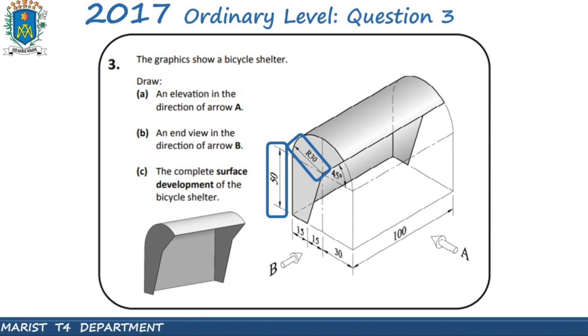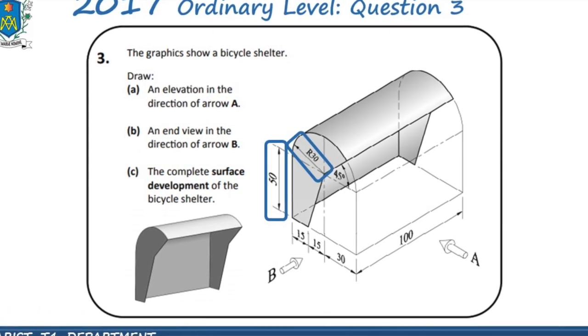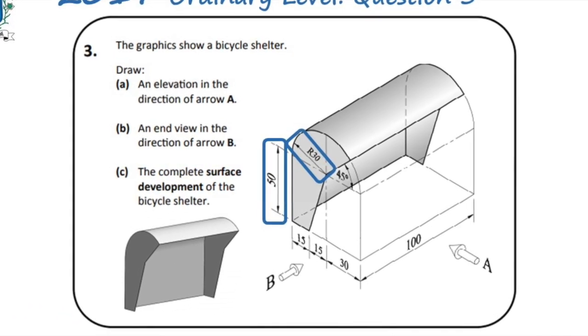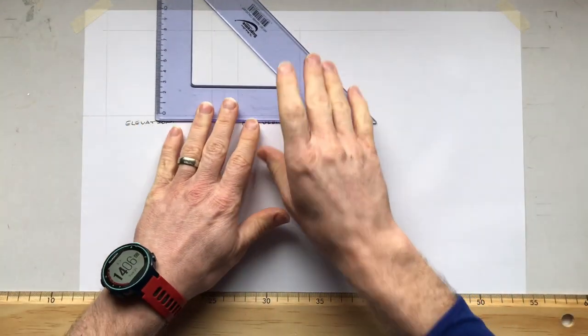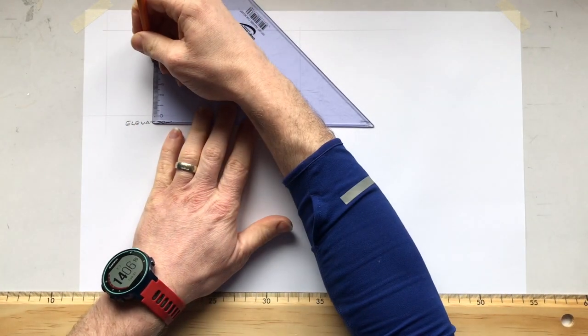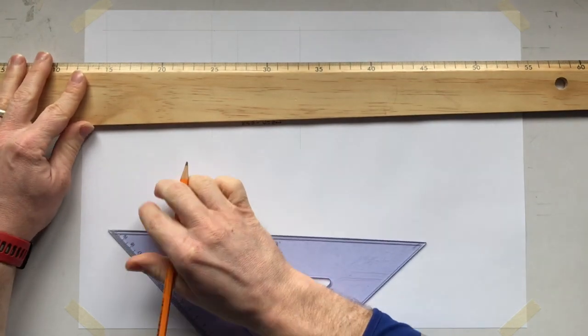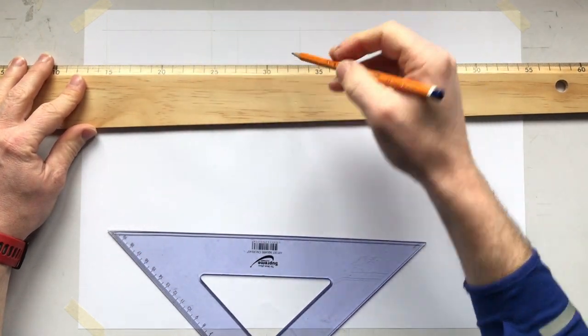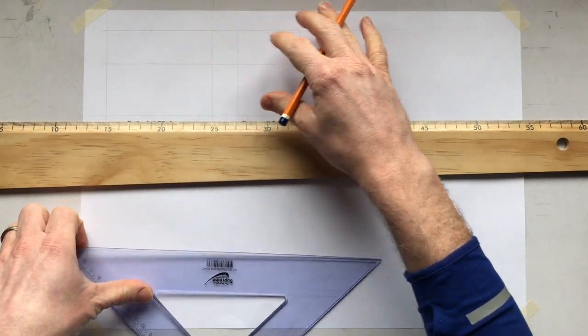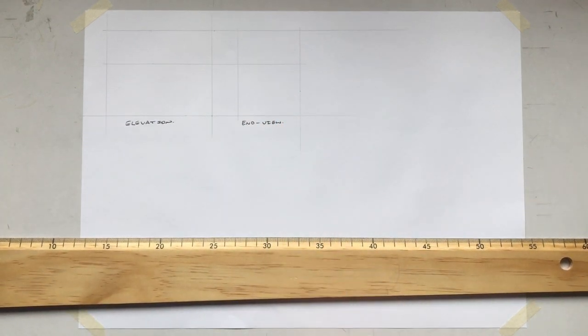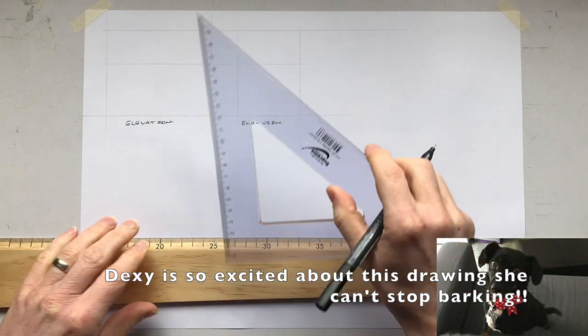Again, if we look here at the question, we have no width measurements, but we have one height measurement, which is up 50. So I'm going to mark off that. Okay, so there's my height at 50. And I'm drawing that all the way across. Why? Because again, whatever height it is in elevation, it's the same height in our end view. When you've that done, we've got all our information to draw our elevation.